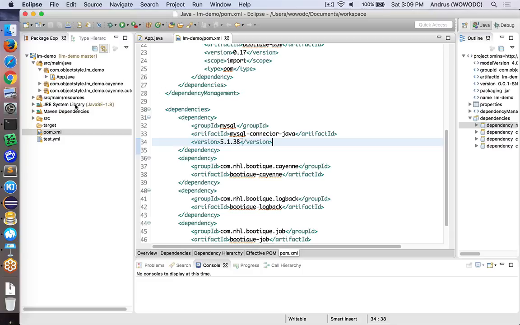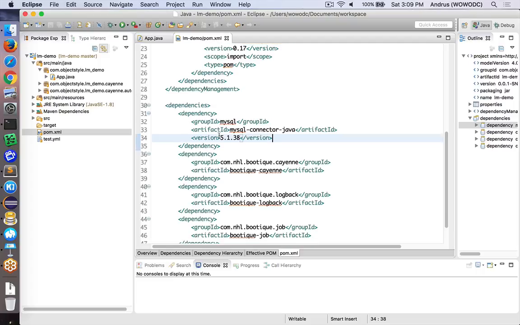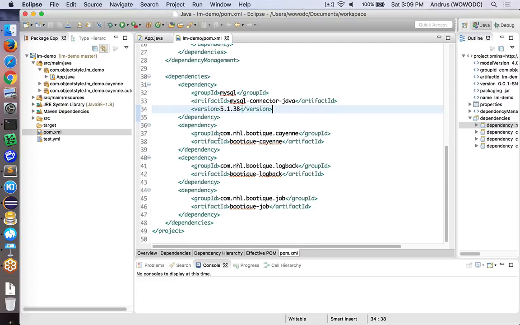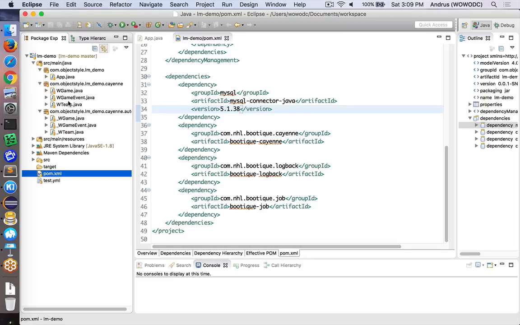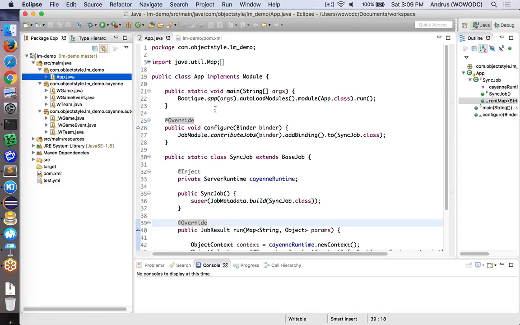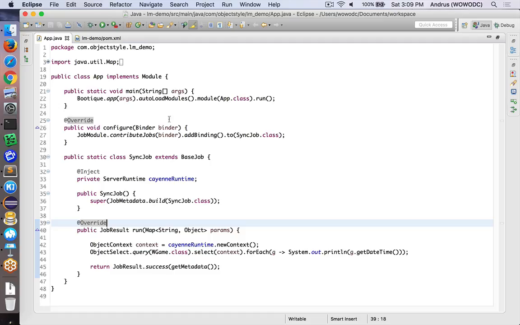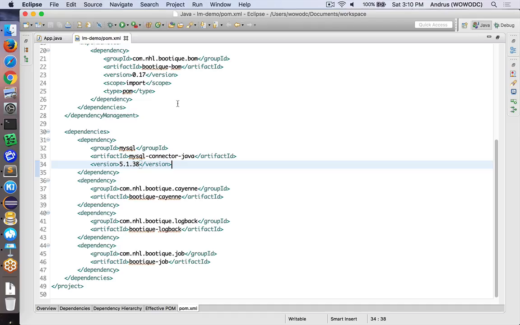It can be its own app, but you can actually put it in any other Java app, and it reuses a Cayenne model. This is an app that has the target schema, the website schema, already modeled in Cayenne. And the beauty of it is that we reuse this model, we keep track of the changes in this model, and we update LinkMove together with the rest of the application. And of course, this is a Bootique app, and it's a job Bootique app. We haven't seen those yet, so let me show you the POM.